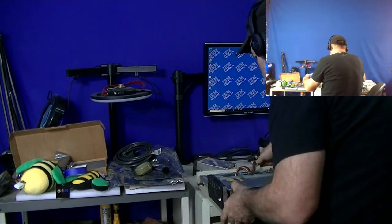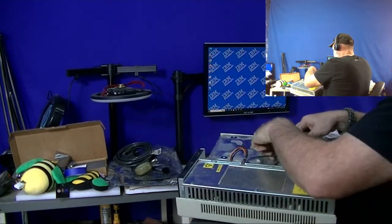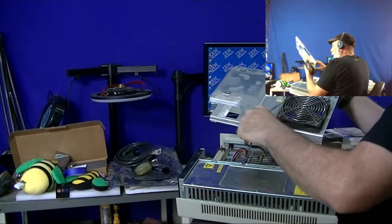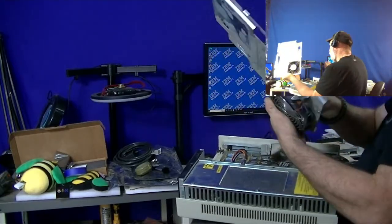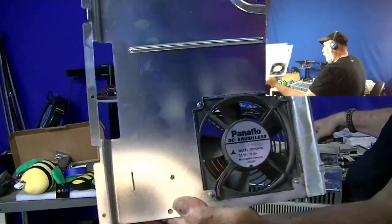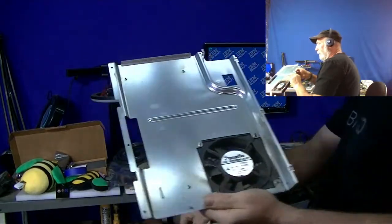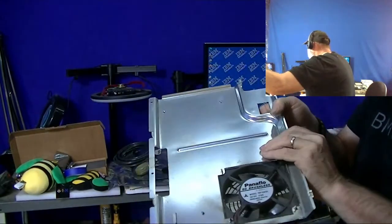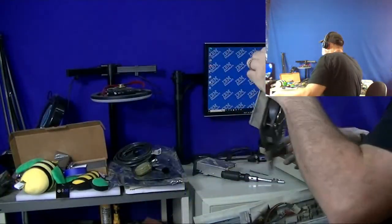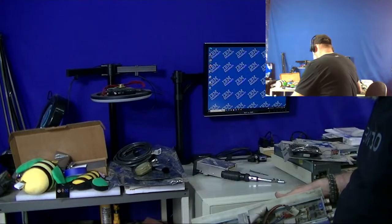I may have to clear some space out of here as I go through and pull this cover off. It has that fan, again that AC, even a Panaflow fan from Panasonic. Oh, and I was wrong, I thought that was the mains voltage. IBM does use the same case for some of the smaller remote 3174s. And this is a little bit dusty in here.